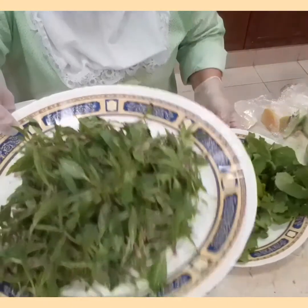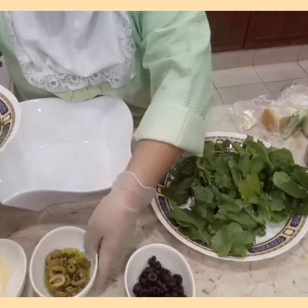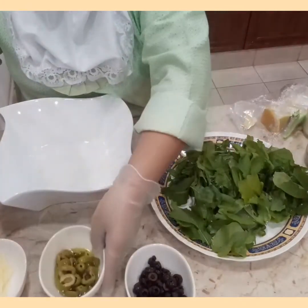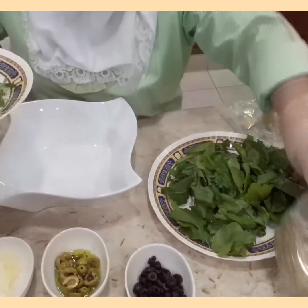Thyme or za'atar, black olives, green olives, parmesan, walnuts.